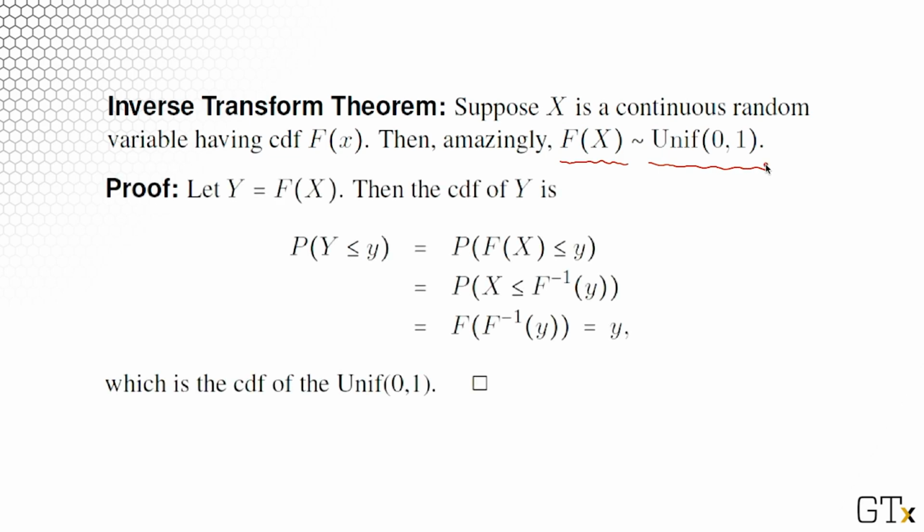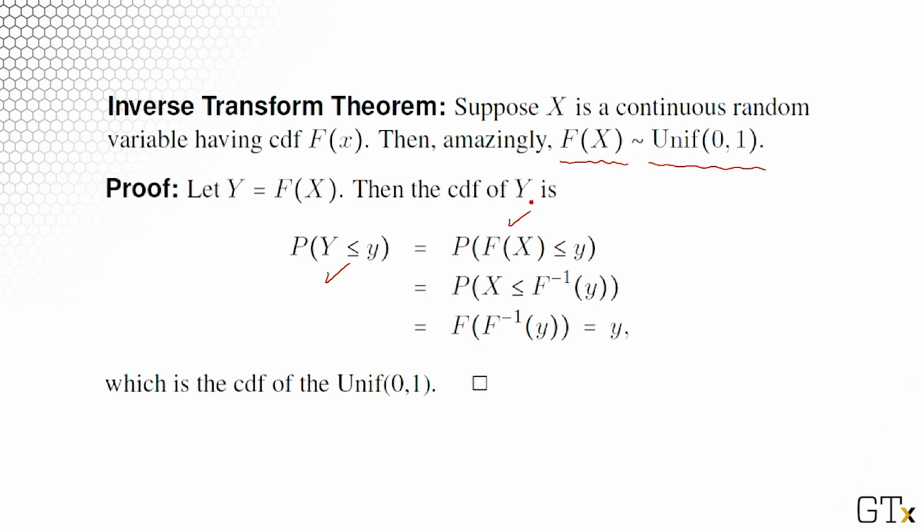Here's the proof. And I'll just do this very quickly. We're going to see the proof again. So don't worry about it if these steps scare you. We'll let capital Y equal capital F of capital X. It's just a nasty function of x. Then the CDF of y is, let's do as little thought as possible, probability that y is less than or equal to y. That is by definition. Now I'm lazy. I don't know nothing about y. So let's plug in what y equals, capital F of capital X. That's all that we've done here.